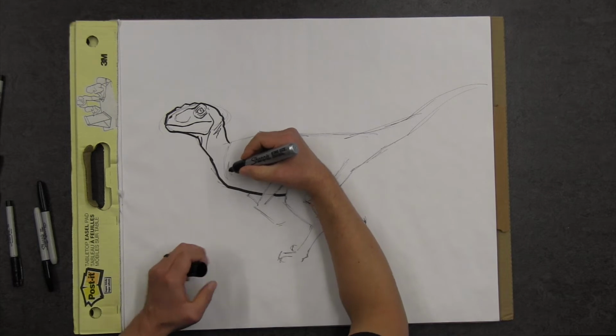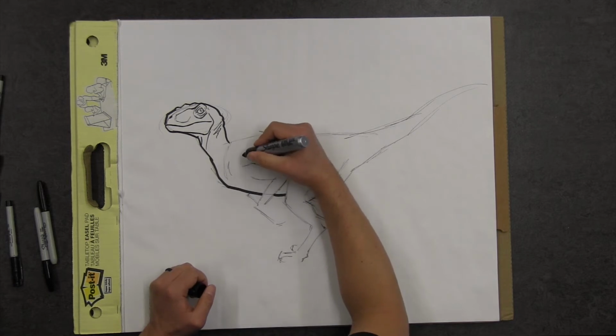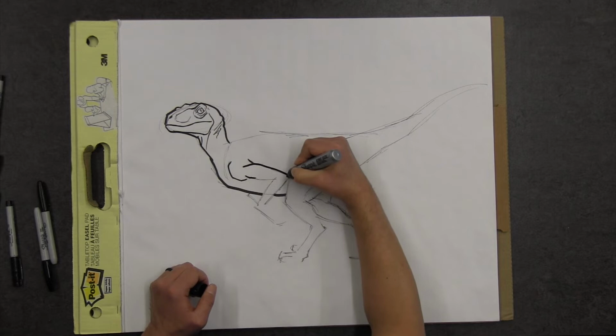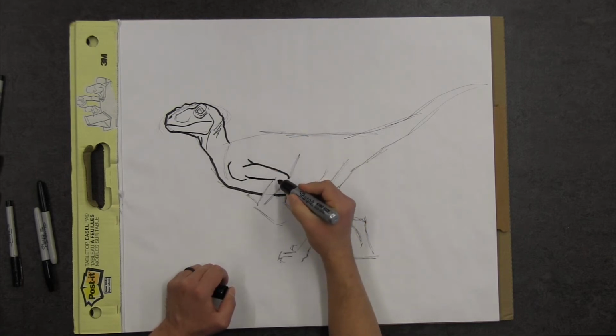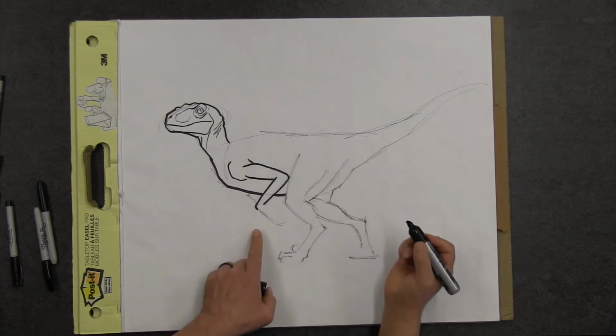So I think like humans, we have these shoulders or these deltoid muscles. I want to do the same thing with my Velociraptor. So I'm going to put a little curve right here, go up, and then just to imply that that's on that side, I'm going to put a little mark right here. And that alone gives us kind of a nice little shoulder for our arm. If you did follow along and add the sketch lines like this, then it's a little bit easier to know where to put your marks here. But so far I think it's looking very Velociraptor-esque. Let's see if I can, and that, there we go.